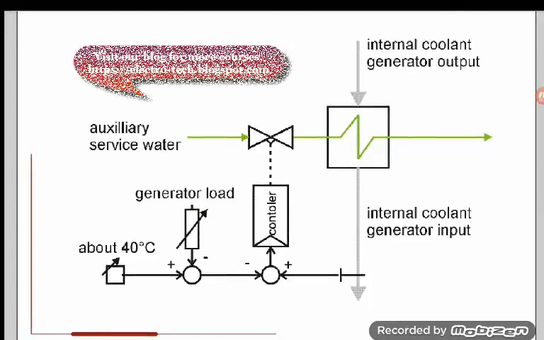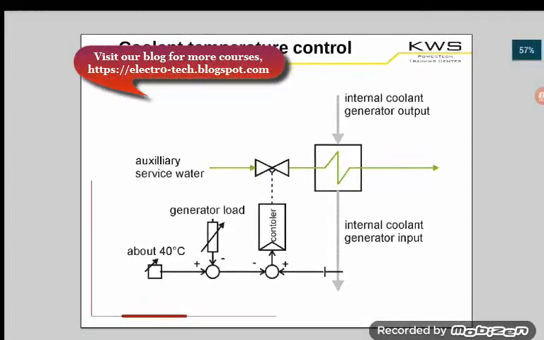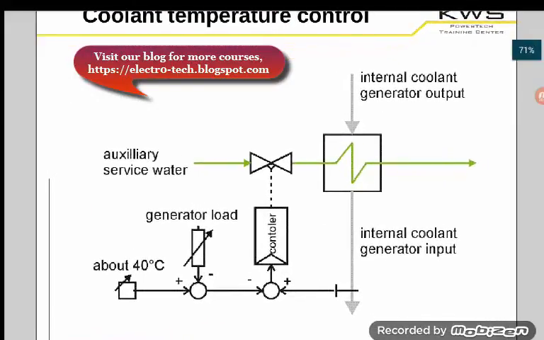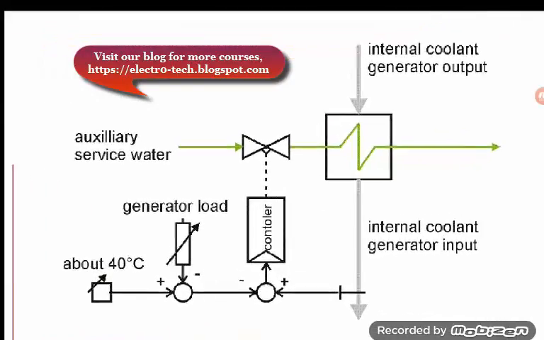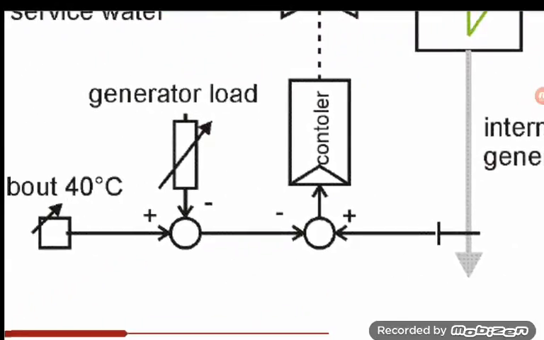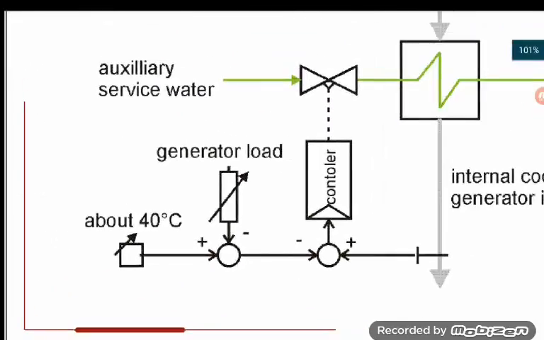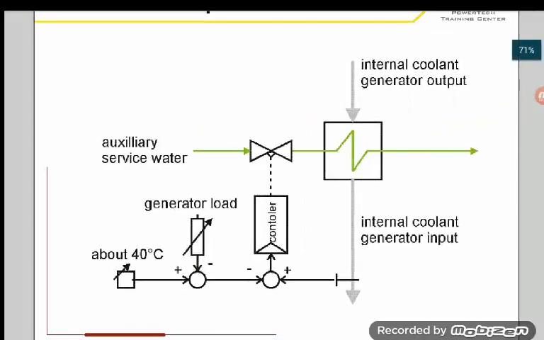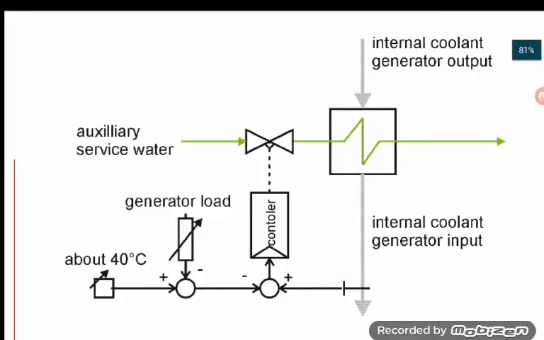What else do you need to maintain the cooling media temperature? You need a measurement. This is a temperature measurement behind the cooler, because this hydrogen which is flowing out here is going back into the generator. So I need to control the temperature before it goes back into the generator. What you see here is the closed loop control.